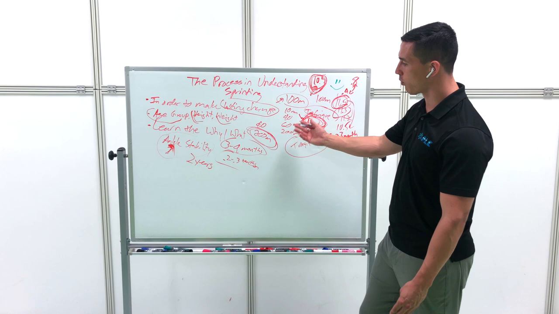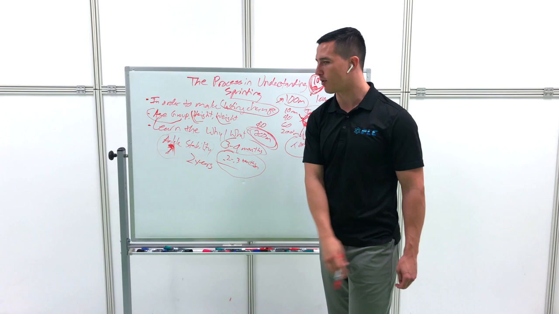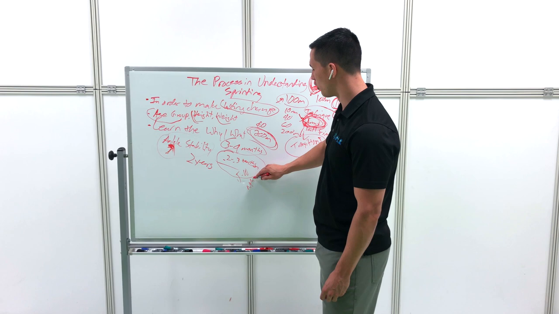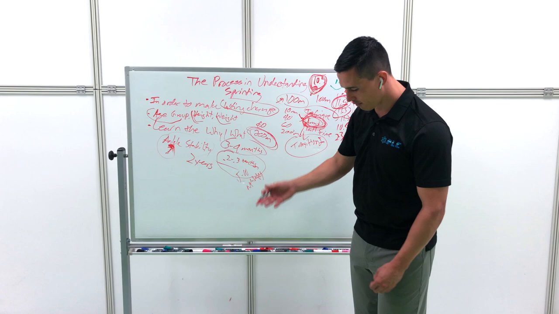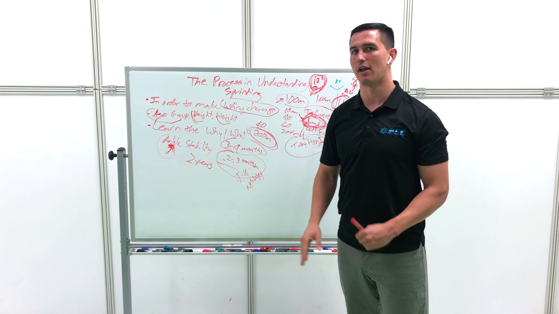So what we want to be able to do, and this is why we've gotten in the past three and four months where we've started to really unlock the code of what it takes to actually run faster, we've gotten tremendous results. I mean, I work mostly with football players, and we've gotten two to three tenths off of probably five to ten athletes in two to three months, because we're not afraid of the numbers, we're not afraid to look at it and say, hey, this is what it is. And I know I'm getting all riled up here and I don't get passionate here, but it's because I care.